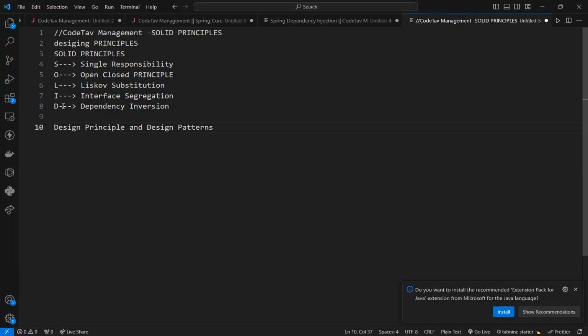Okay. So they are a similar concept to design patterns, but the main difference is that design principles are more abstract and generalized.